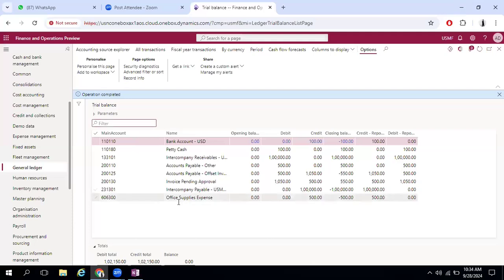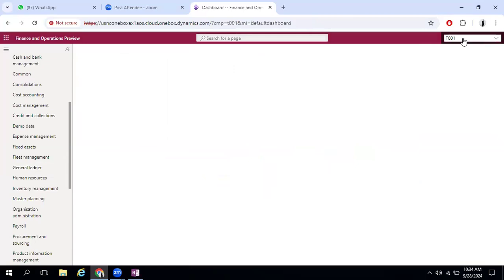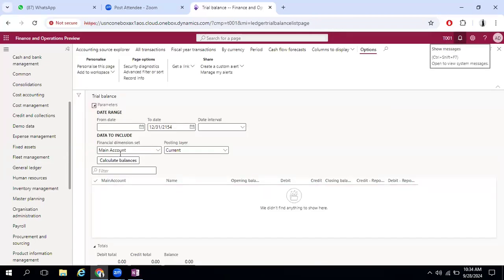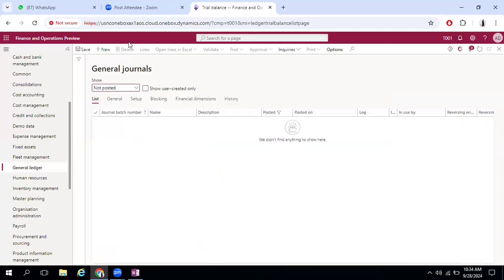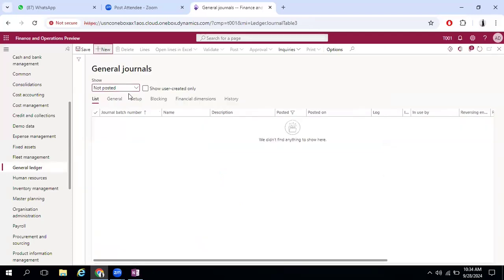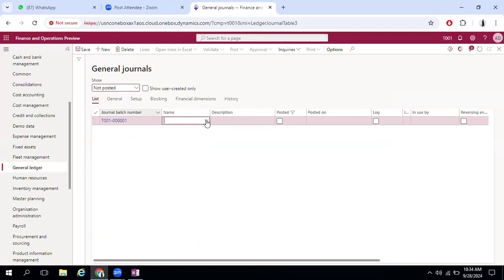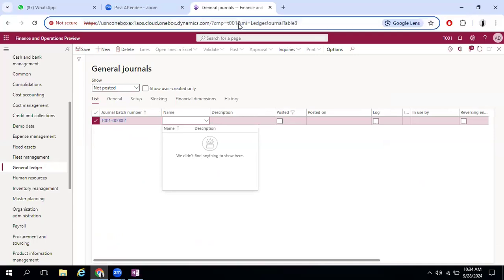In the opening balance concept, we ask the users to please provide us the balances, and these balances come with the general ledger. Either the entries will be done, or let me get one journal over here. T004. Sorry, not T001, T004.